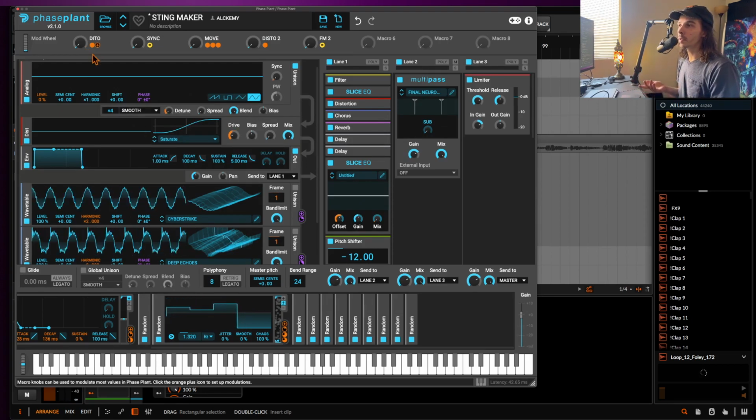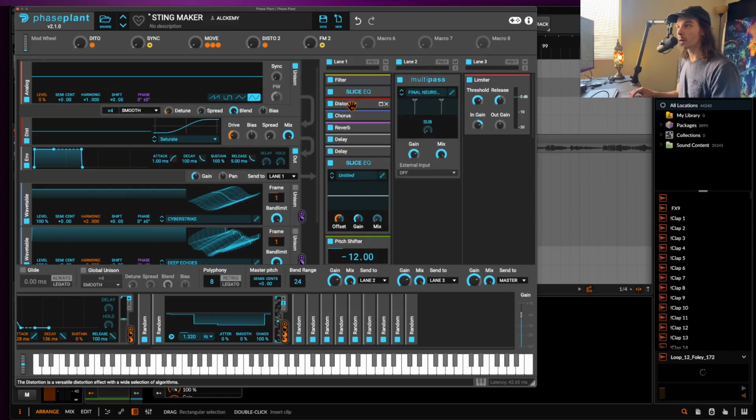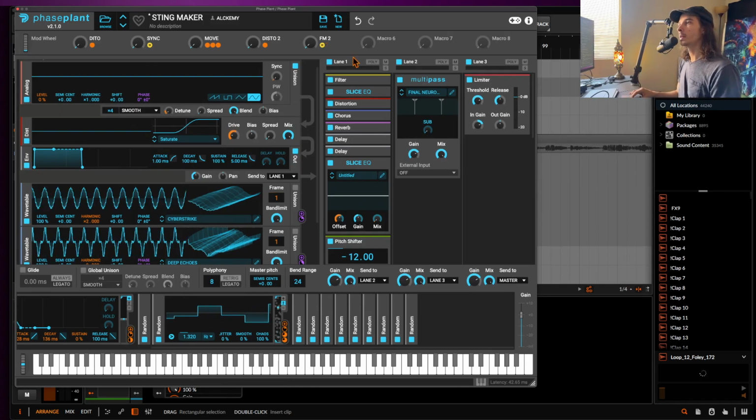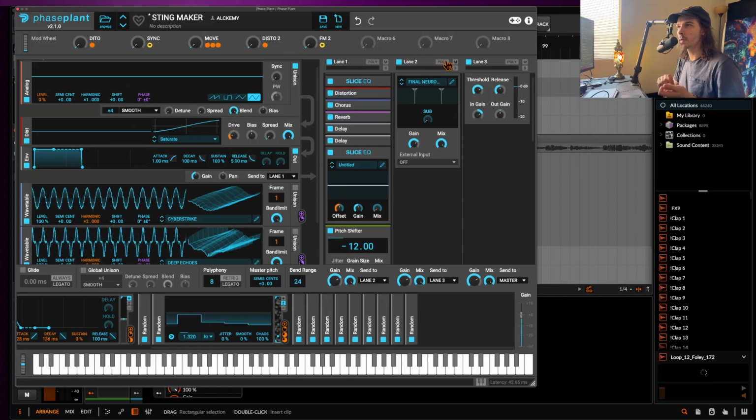You could organize this in a bunch of different ways. I could have set this up in a multipass rack if I wanted to, which I probably should have done, to be honest. But at the same time, you can send a majority of the effects to different macros and start to play with mixing those in.